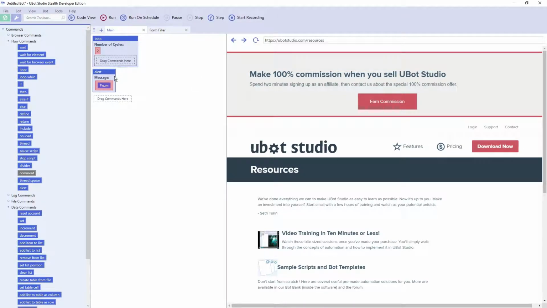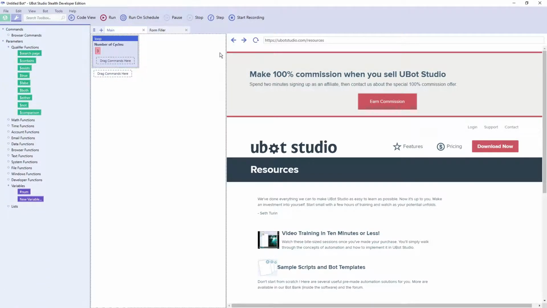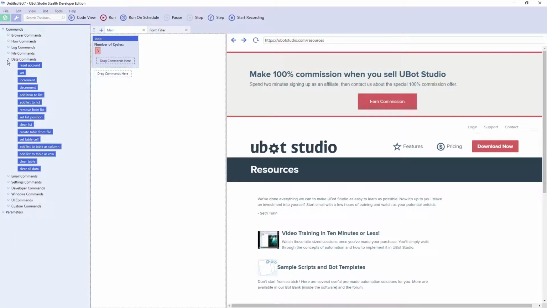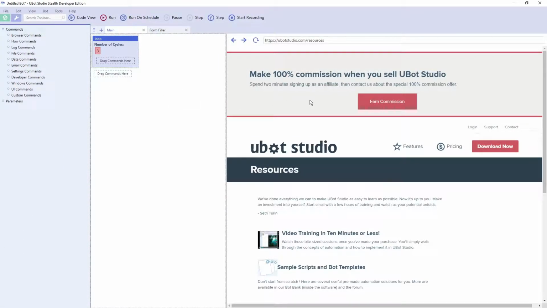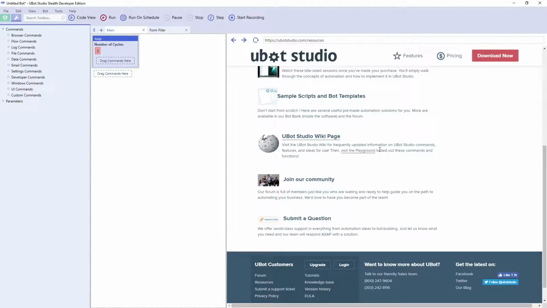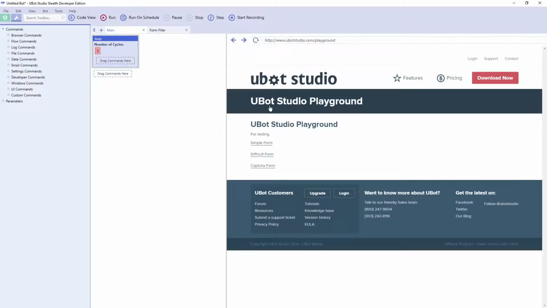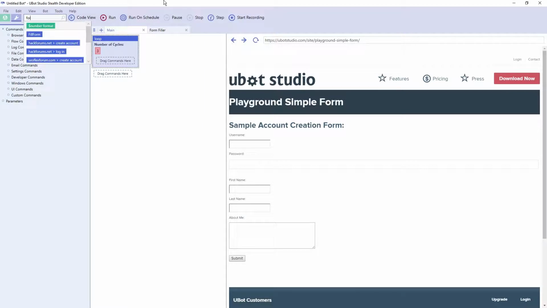So let's get rid of this and let's set the loop to be 3. And close all this. Now I'm going to navigate to a form on this website. I'm going to navigate to this simple form. And I've actually already created a custom command, which you don't need to know what that means yet, called fill form.